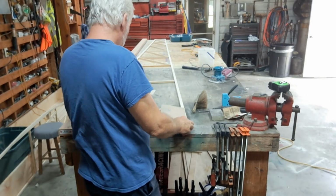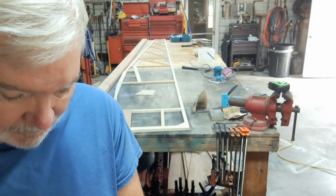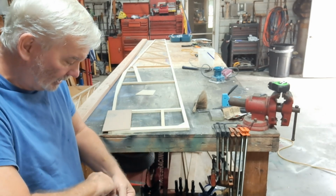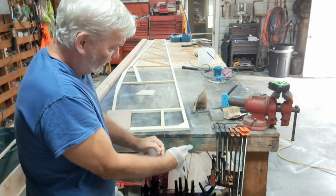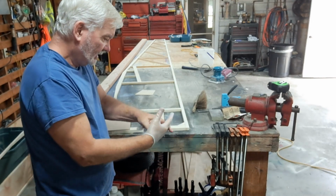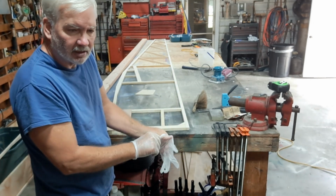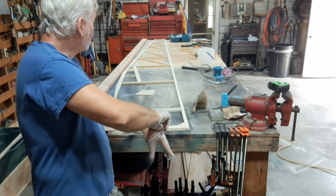Alright. Let me mix up some epoxy. I don't like rubber gloves. I'm like O.J. Simpson. The glove doesn't fit. Even the extra larger ones still a pain in the butt. These are some, I don't know where my wife got these, but I don't think they're as good as the other little exam gloves, which I got some of them too. We'll use these up first though.